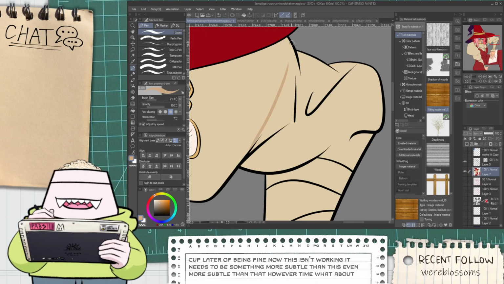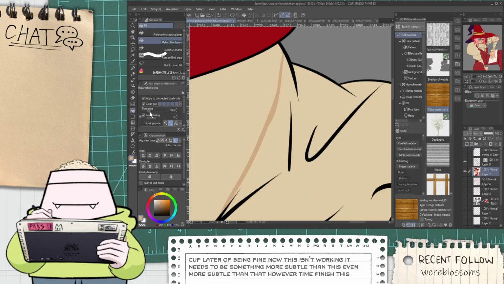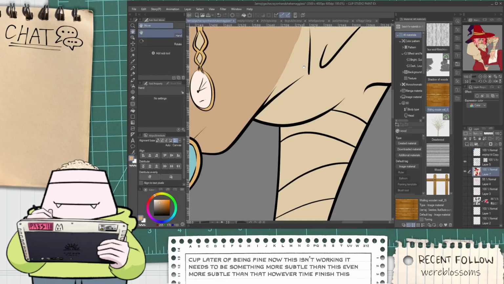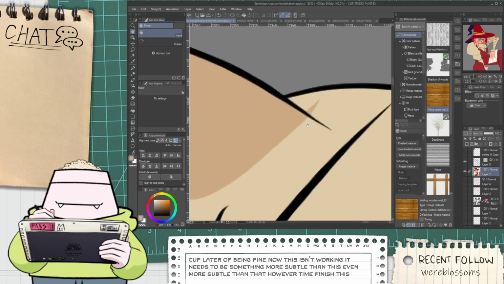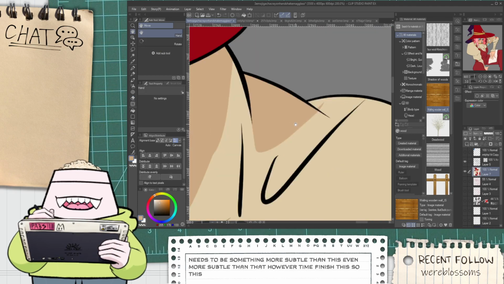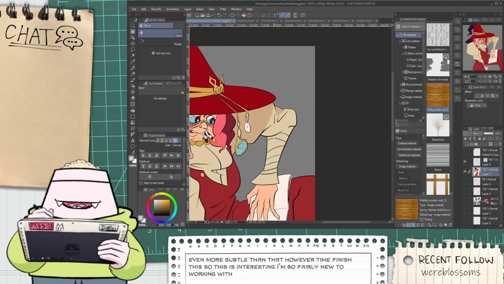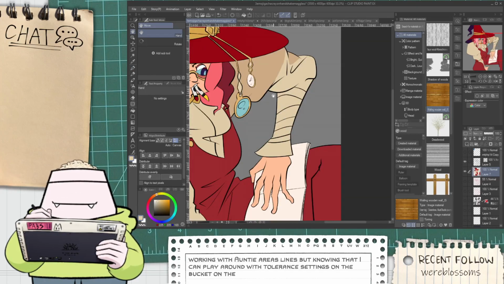We can probably finish this. Still, this is interesting. I'm still fairly new to working with anti-alias lines, but knowing that I can play around with tolerance settings on the bucket fill tool is going to be very helpful.